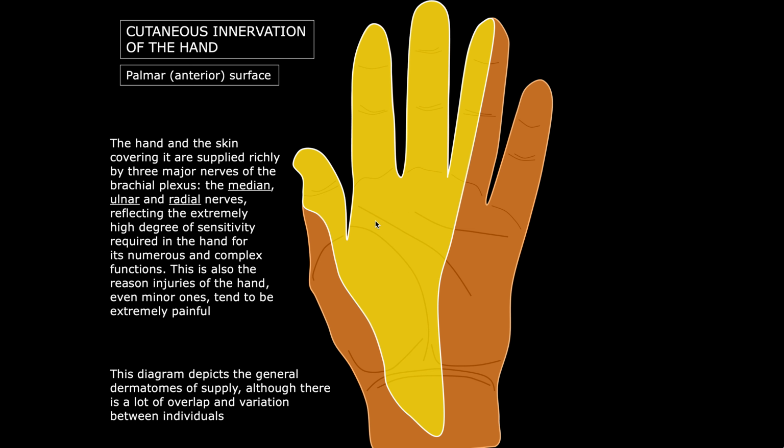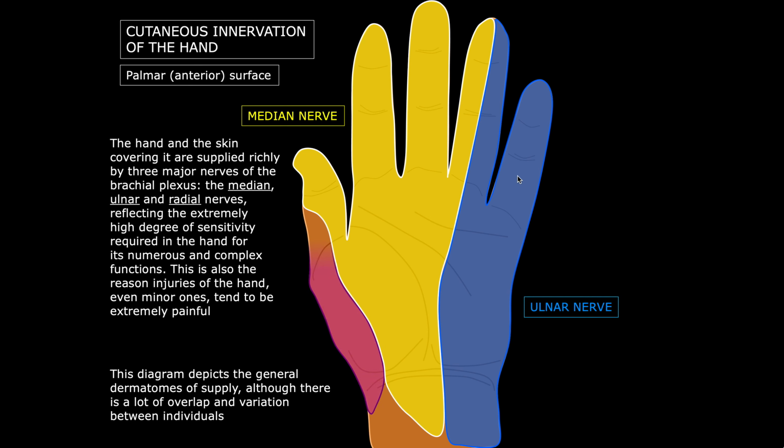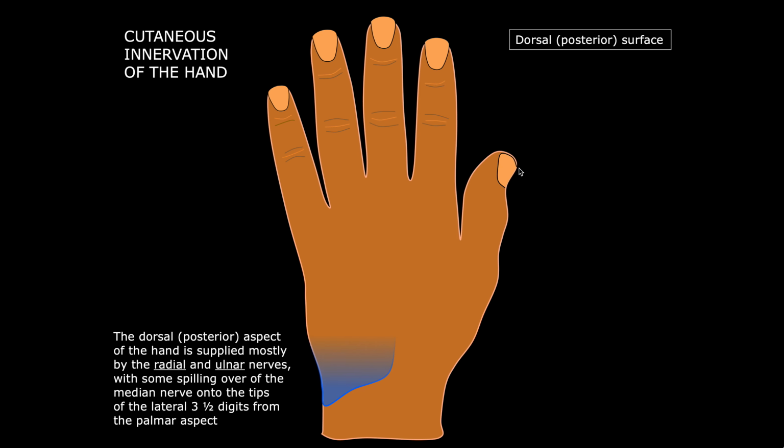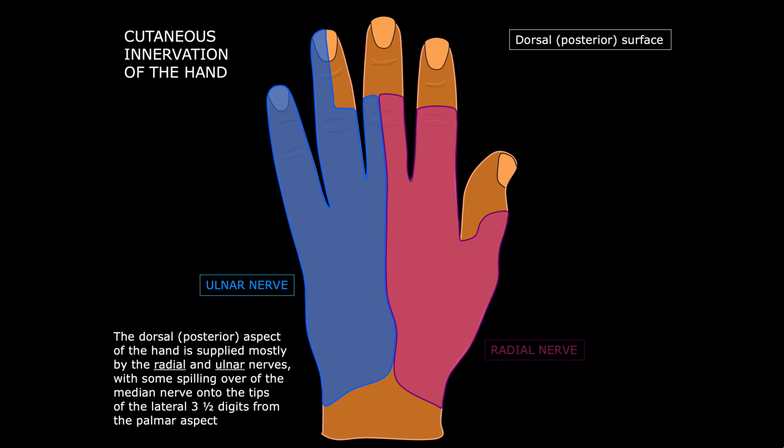Who's this on the palmar view? Palmar surface. It's my median nerve, sensory branch. This blue thing, 1 and half, is my ulnar nerve. And then this reddish brownish thing, that is my radial nerve. And now look at the dorsum. You can identify because the nail has been shown here, and look at the pattern. This blue again for the ulnar, this is for the radial, and look at these, the tips. We have the median nerve coming into play here. I hope we are fine with that.